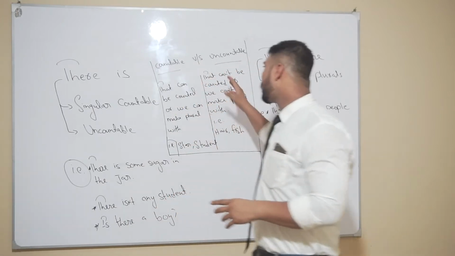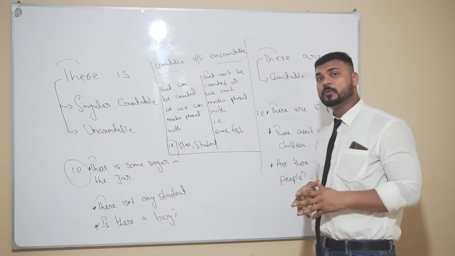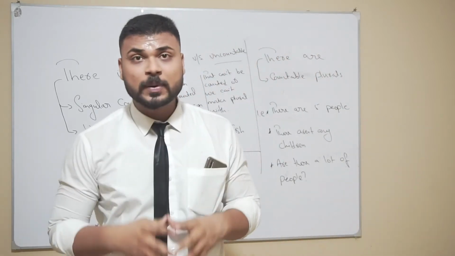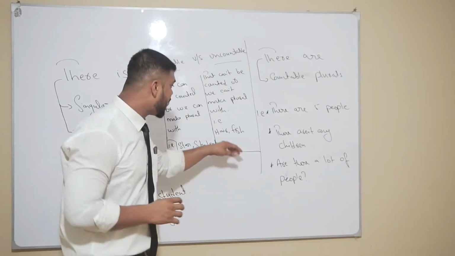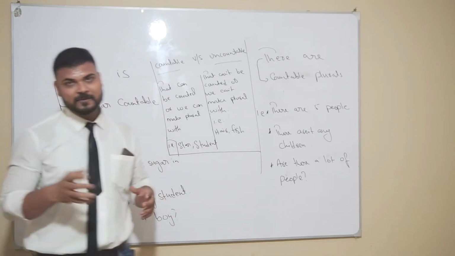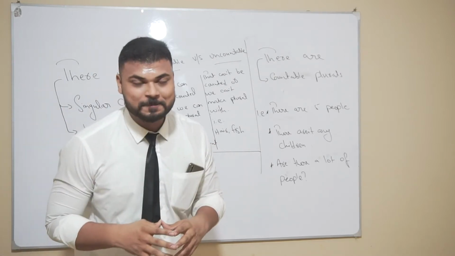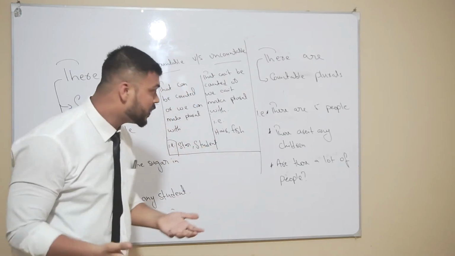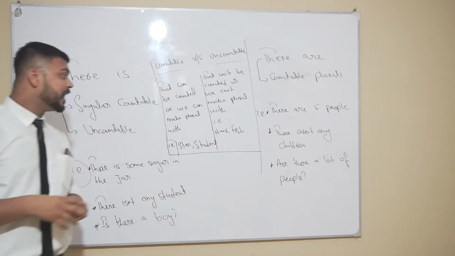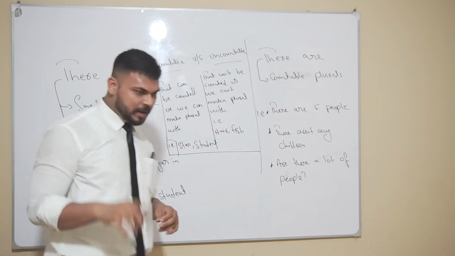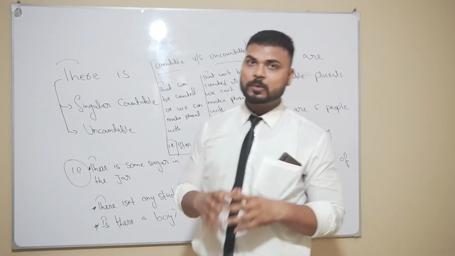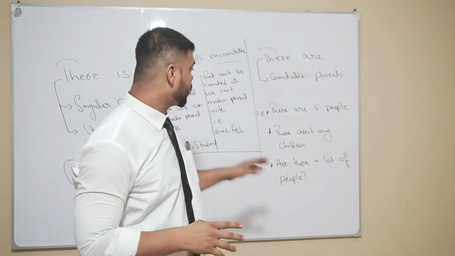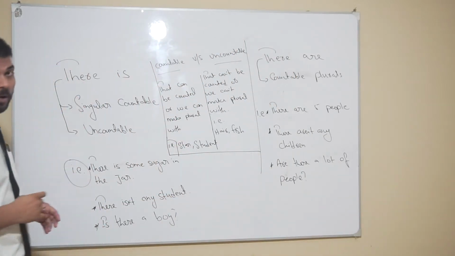And when we talk about uncountable nouns, uncountable nouns are the nouns that cannot be counted or we cannot make plural with. For example, here we have hair. Of course, hair we cannot count and it cannot be in the form of plural. So hair is not hairs, hair remains hair. Next is fish. In my previous video on nouns, I told you that the plural of fish is fish. It's not going to be fishes. If you do it, it's wrong.